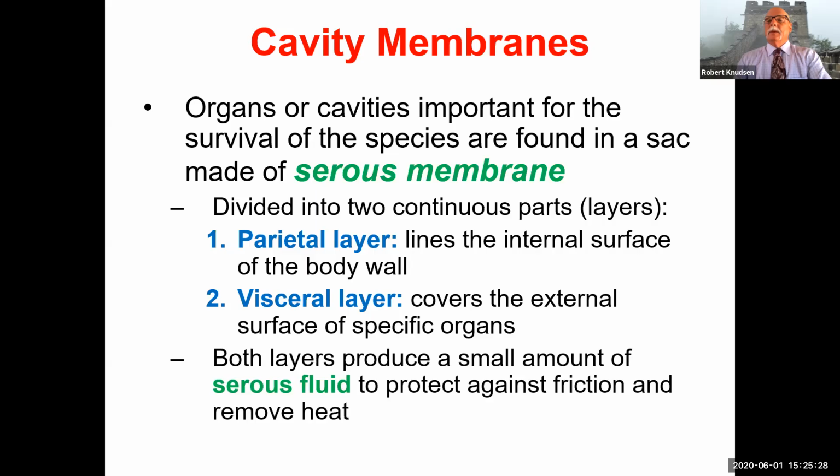Now, if you've got two layers, you have a space in between. What are we going to put in that space? It's not going to be air. It has to be a real slimy fluid because it's going to do two things. It's going to reduce friction. And the other thing is it's going to pull away heat.